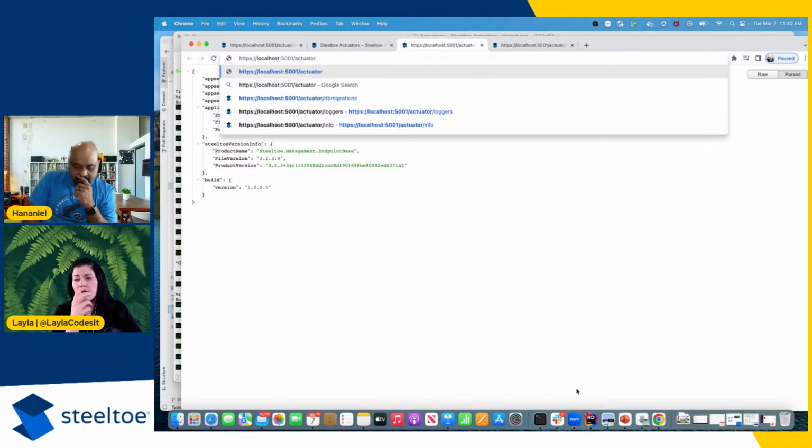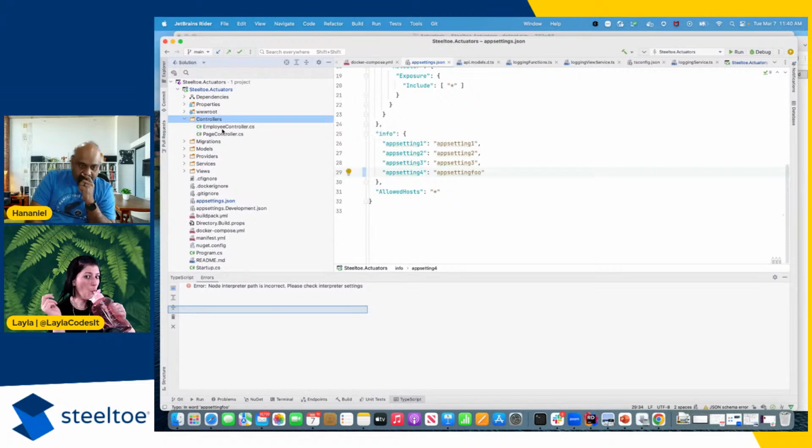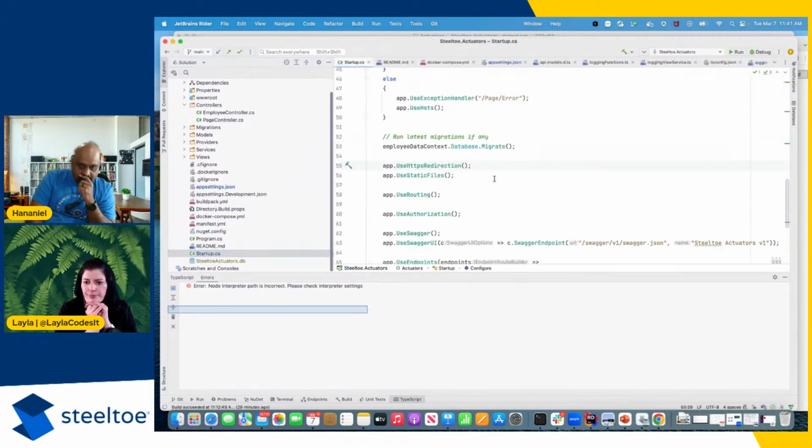Now, I know on Spring you can write a custom actuator. Is that something that you can do on Steeltoe? Right now we can do a custom contributor, a custom info contributor, and I wonder if we already have an example of that in the... let's see, Startup.